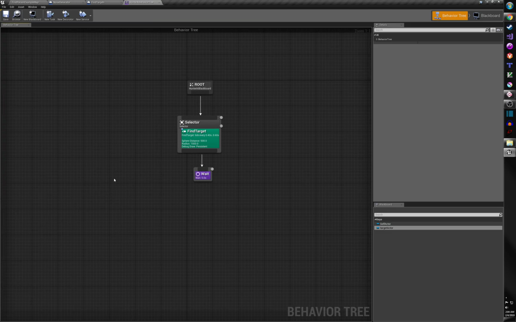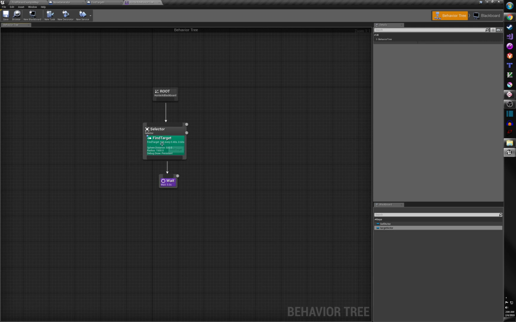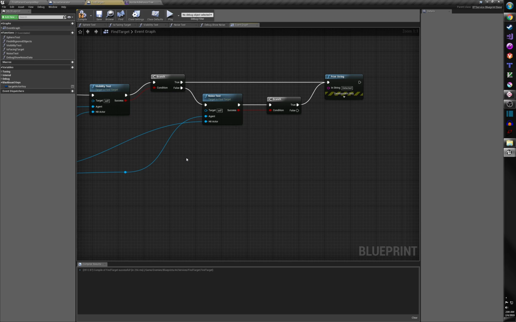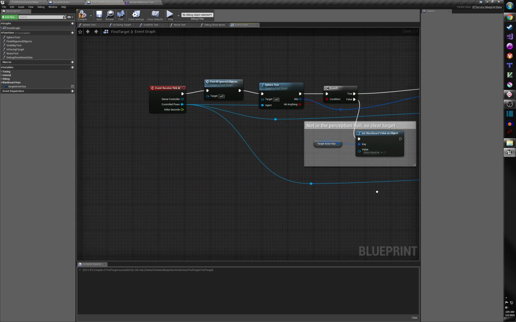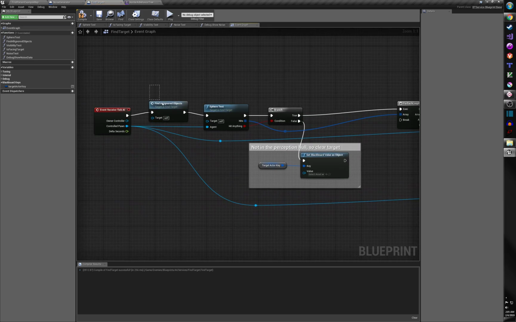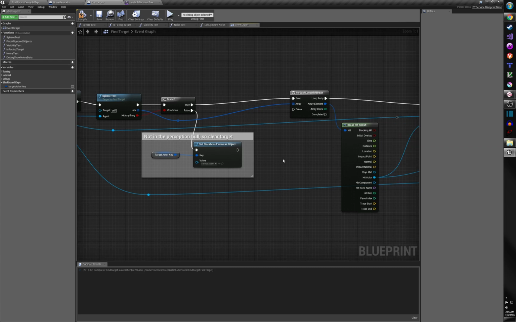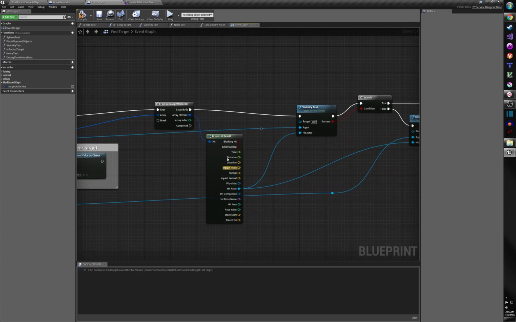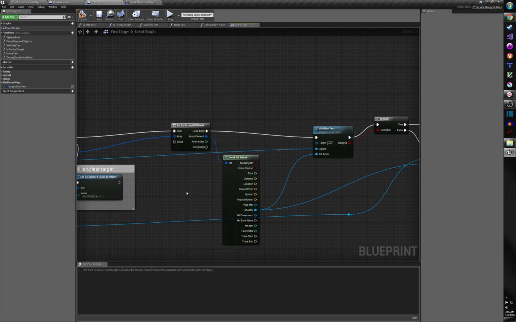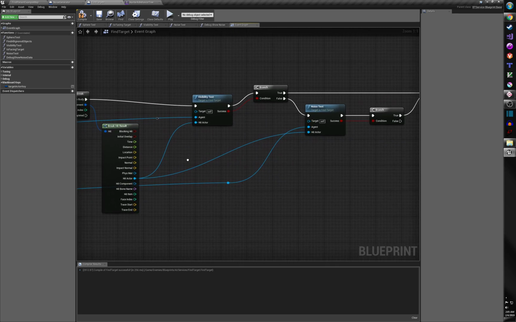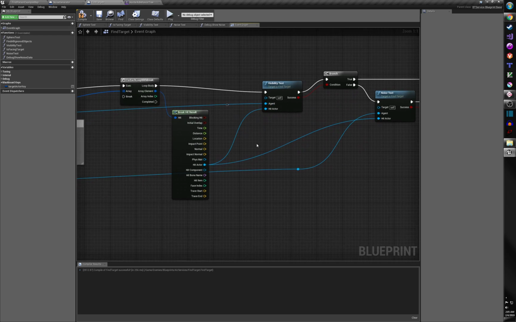So back here in our behavior tree, it's super simple right now, right? The entire time we've been testing this, find target does all this stuff. I'm going to very briefly walk through this again. It's going to find all of the ignored targets. It does a sphere test, making sure that we ignore those targets. Here's the loop of everything that we hit with our sphere test. So all of the things that we've hit that are valid possible targets with our sphere test, so multiple players, if that were a thing, or just the one player now.